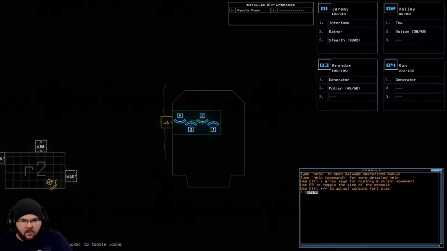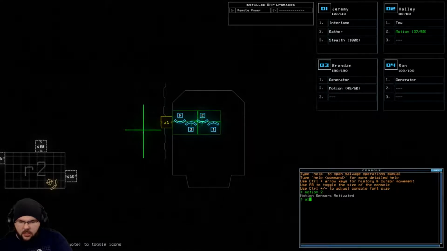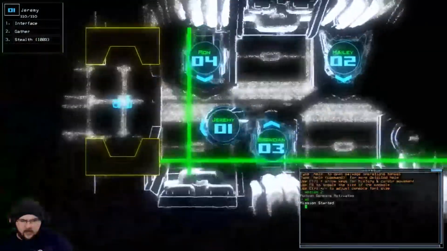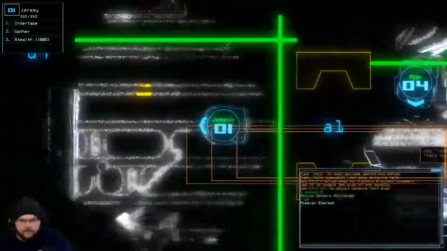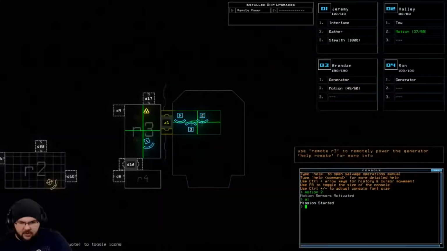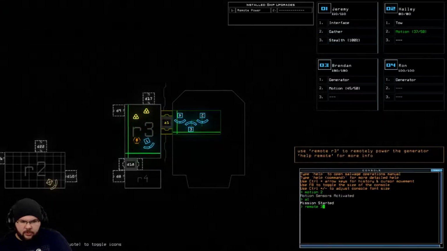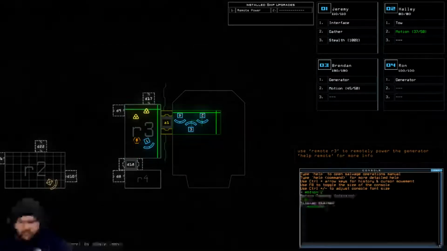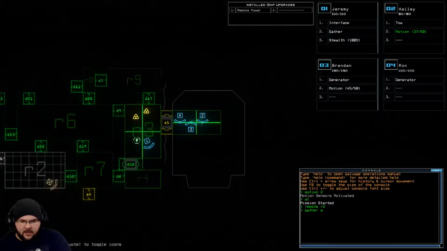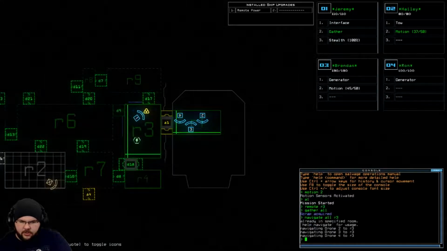So let's motion. First room seems to be safe. Let's go. Alright, so let's try out this remote power situation. Remote. R3. Oh, well, isn't that just handy? Gather all. Nav all. R3.